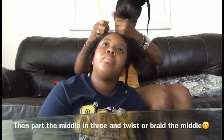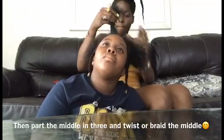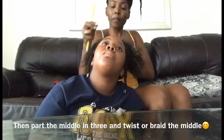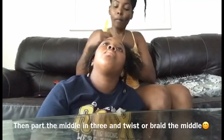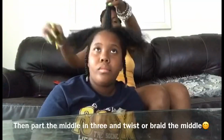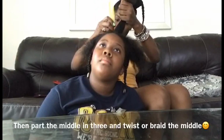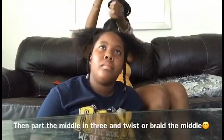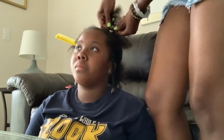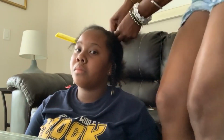The front section was again all flat twist because your girl doesn't know how to braid. Yeah, I'm ashamed of myself, but I still don't know how to braid. Not well. I mean, I think I can do a little thing now, but it's still not wearable. So all of this, I'm gonna do flat twists in three parts here, and then the end of it is gonna go up into the bun.